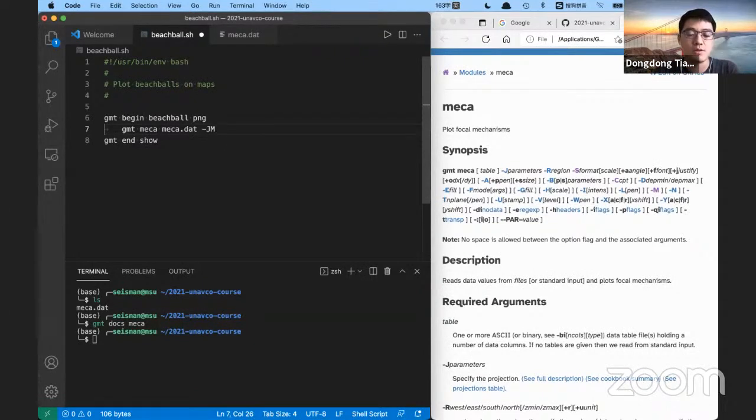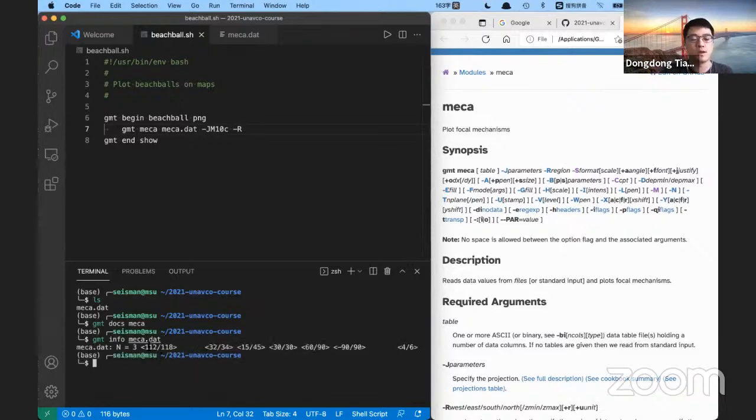Here we can use Mercator projection, and the size of the figure can be maybe 10 centimeters. And we also need to give the region of the map. We can run gmt info mecha.dat. Then we can know the minimum and the maximum for the longitude and latitude and depth. So this is a range for the longitude. This is a range for the latitude.